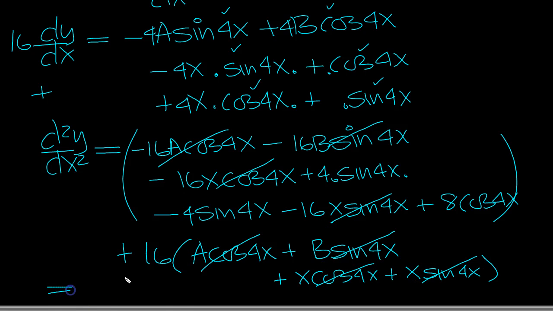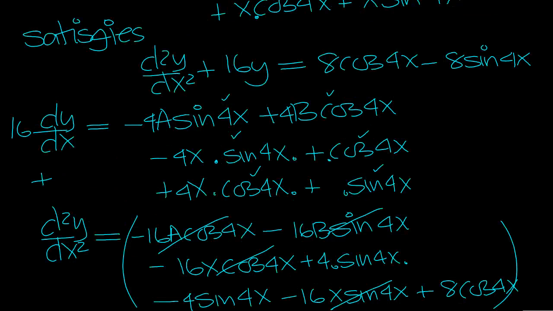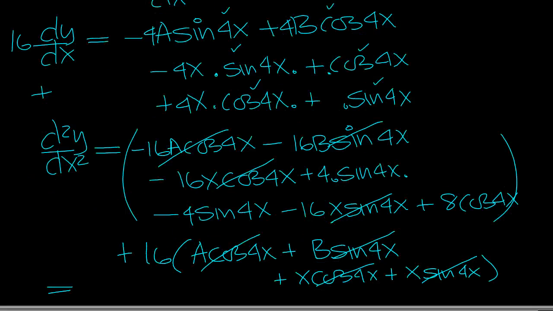So we're left with then, all those have now gone, all these have gone except for 4 sine 4x minus 4 sine 4x here, 8 cos 4x. So we've got an 8 cos 4x, which we wanted, so that's right. So that's equal to 8 cosine 4x. And I got a feeling that should be a minus there. So what was that part of? That was differentiating u dv plus v du.